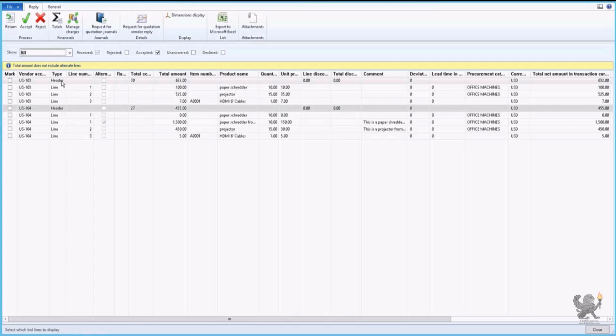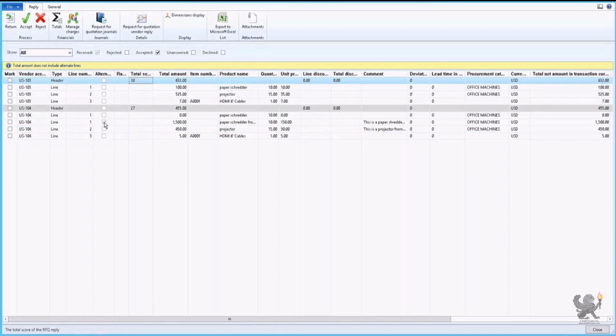So what I'm comparing is that I have, per vendor, a header and lines, and the header lines have the total amount. And the total amount is in the company currency, which makes it much easier to compare, because you could get replies in different currencies. So we are transforming it to one comparable currency here. I also have, further to the right, the total amount in transaction currency and the corresponding currency, if it was in euro, for example, or in Danish kroner. So you could see the actual value that was given in. But this is easier to compare when you have one currency you're comparing.